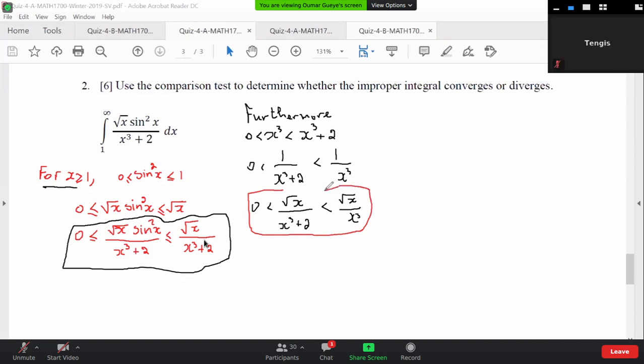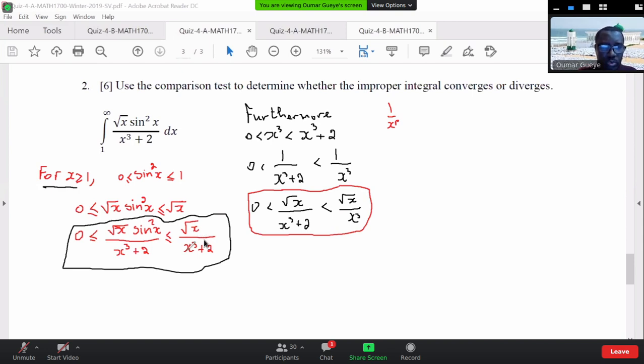Sir, I have a question. Yeah. Why did you choose the x cubed? Where? Because this is just coming from this line? Yeah, because of this, the denominator. I'm trying to squeeze this function because, as I told you, since I have an improper integral of type 1, I want to use the first p-test. And for the first p-test, I'm supposed to get 1 over x to the power p. And from the first result here, I don't have 1 over x to the power p. That's why I'm trying to squeeze this function again.